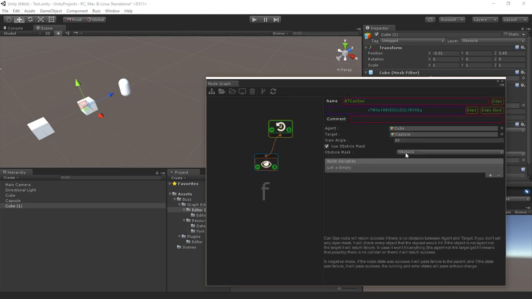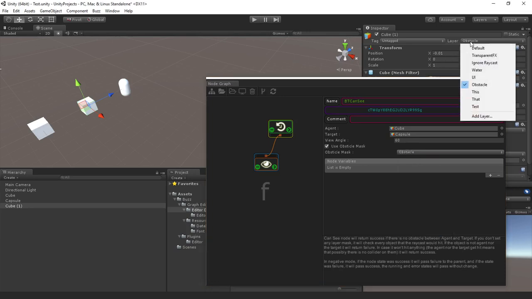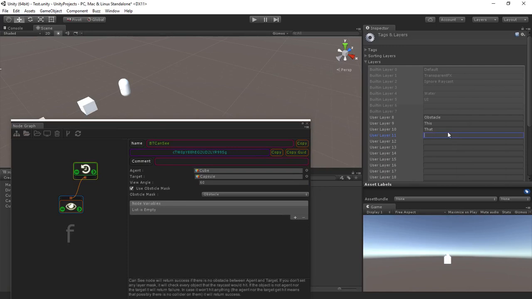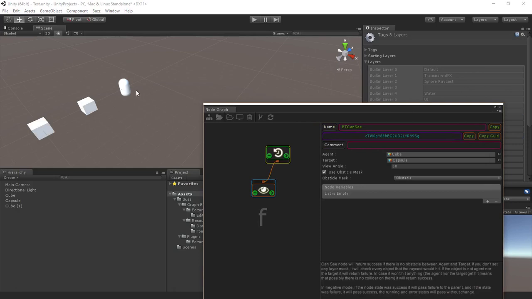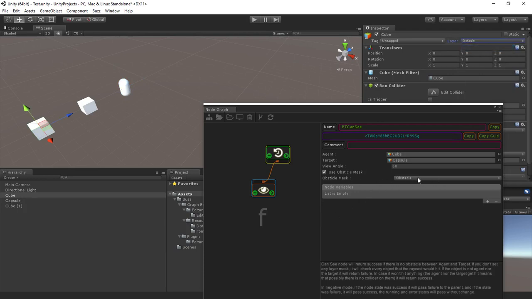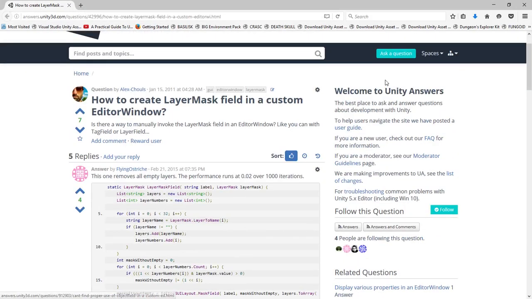I think the reason is this guy. The way I'm showing this, by the way, the layers are mumbo jumbo, so let me just remove this. Okay, so the way I'm drawing these layers, and this should be default, maybe is the culprit. If you recall, in the last episode I was looking for a solution for layer mask in the editors, and I stumbled upon this post.